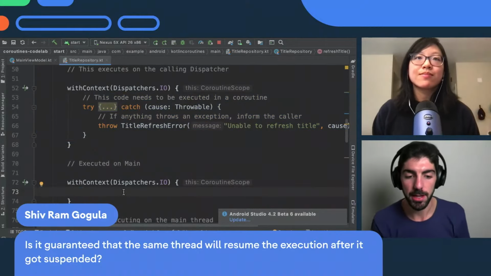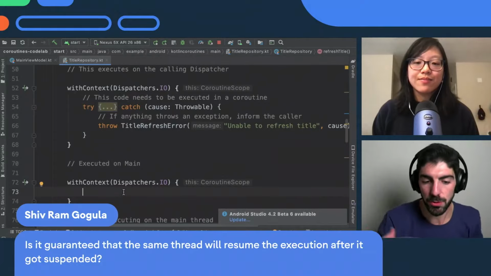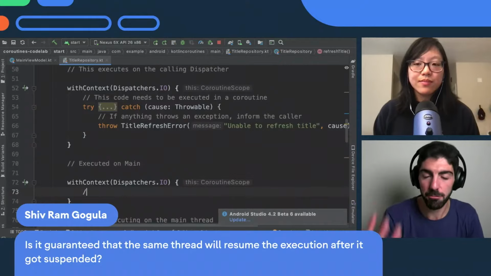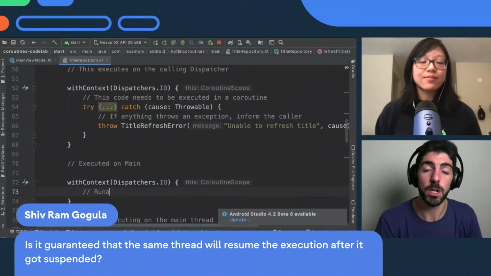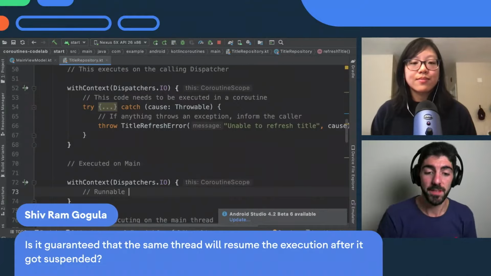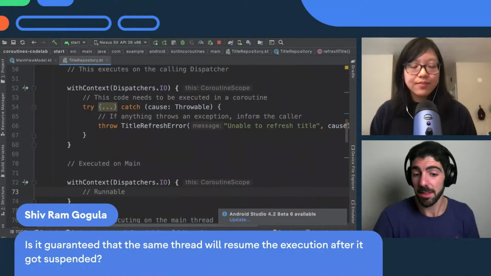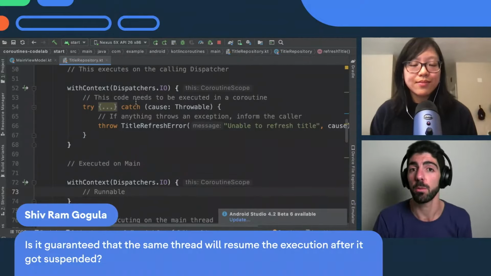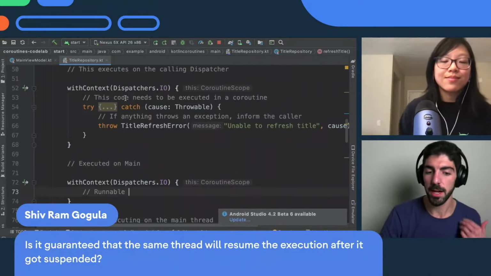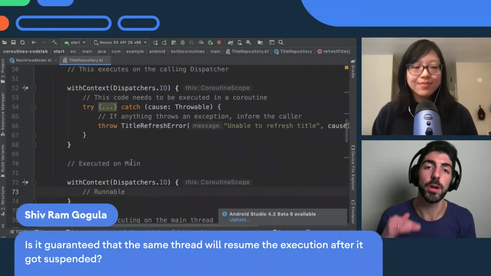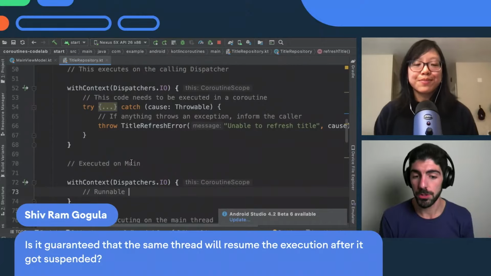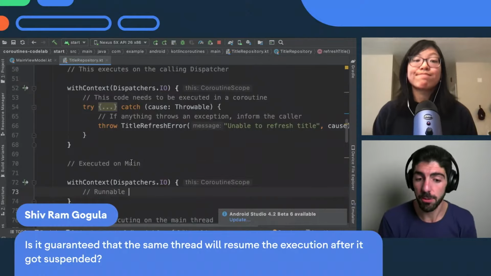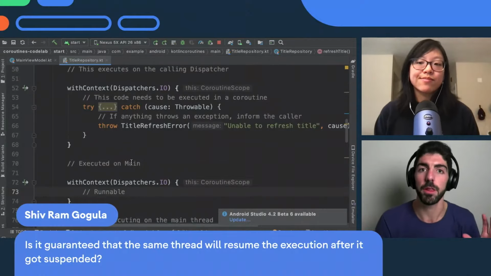So whenever you use withContext and pass a dispatcher, under the hood in the Android runtime, this is going to be a runnable as well. And the runnable is going to be dispatched to the thread pool. And then the thread pool is going to decide which thread to use. It could be the same thread, it could be a different one. But there is no guarantee that it will be using the same thread, even though it's in the same coroutine. And so that's why you have to keep in mind that there are concurrency problems that could happen if you start executing things on different threads.